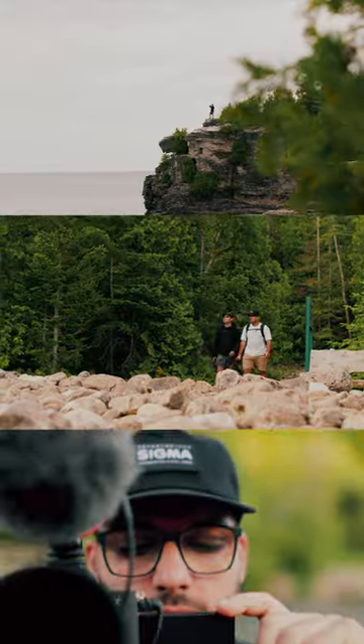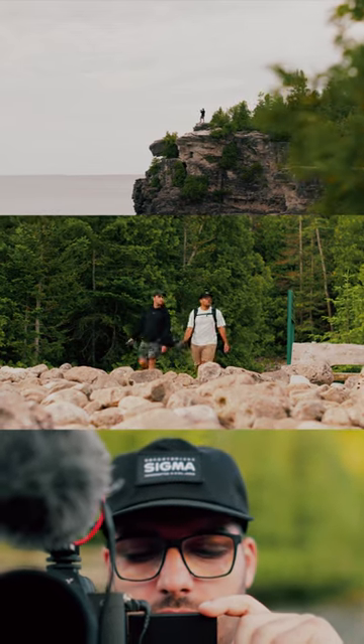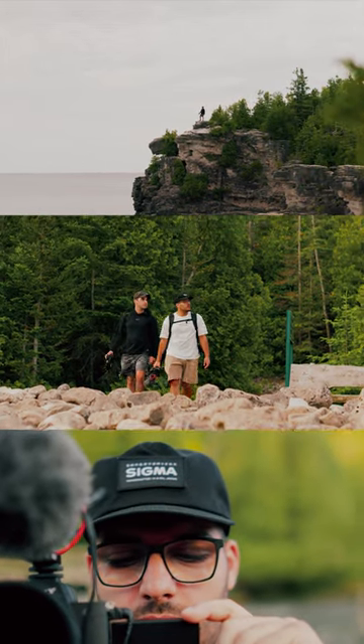The other challenge with these lenses is because they are built on the less expensive side, you do get more chromatic aberration. I especially noticed it with the blue and the red, but depending on the orientation of the light, I also got the green and the magenta chromatic aberration.